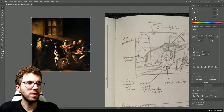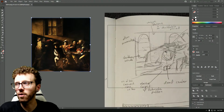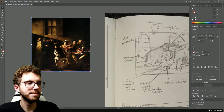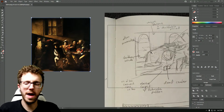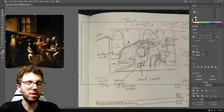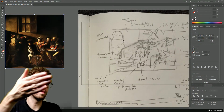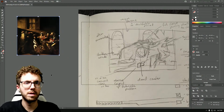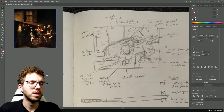On this side, the light is obviously going to be coming from this side. I don't know what kind of angle we're going to be looking at in terms of that side wall, but I'll sort that out. Once things start coming together, I'll be able to play with the angle of that side wall. So I think for now, we're going to use this as inspiration for the lighting. Let's make that a little smaller.